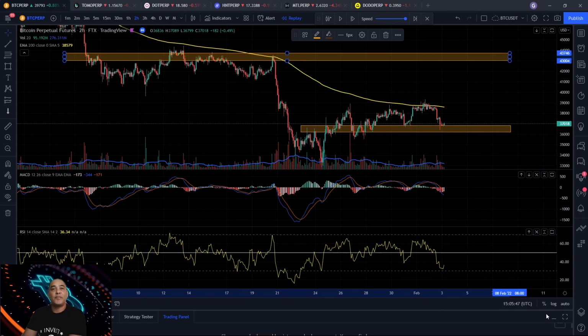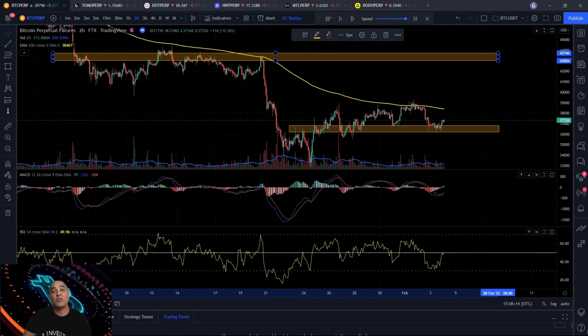So how do we identify if a bullish crossover is valid or not, or if a bearish crossover is valid? We can see that price found support and there's a bullish crossover on the MACD. That for me would be a valid bullish crossover as we bounce off our support.